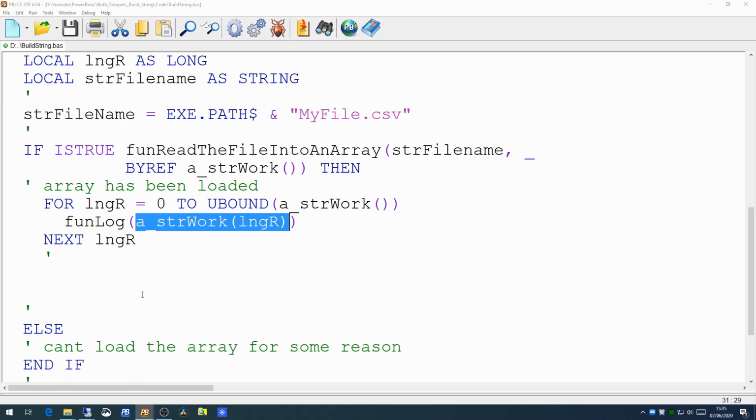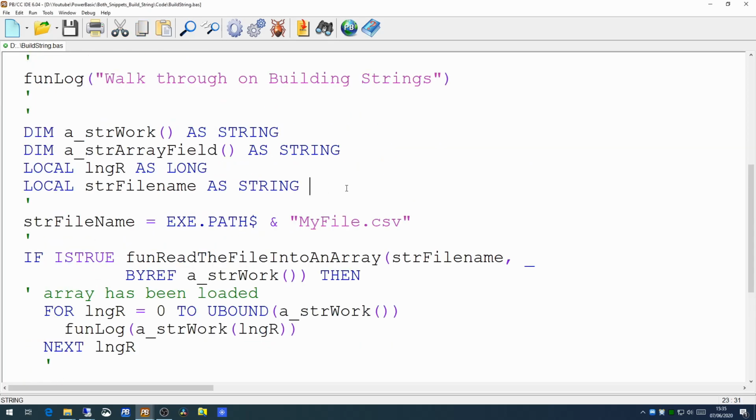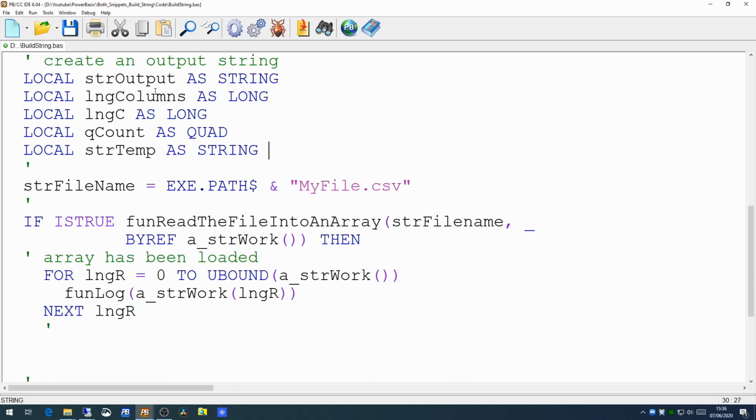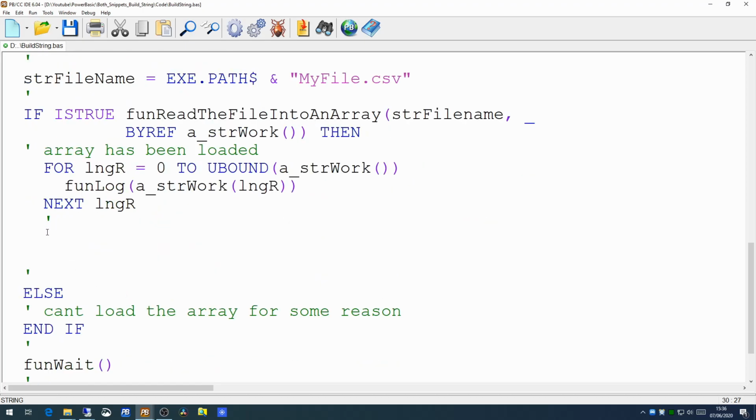In the applications that you write, you may well be taking data and adding it onto a string to build up a report during the time of your program's running. This can be a very easy way to assemble an output in one string variable. So we're going to add some variables up here at the top of our code, and we're going to be using these to read through this array. First of all, we will make sure our output string is empty. This is the string variable we're going to be accumulating data into.